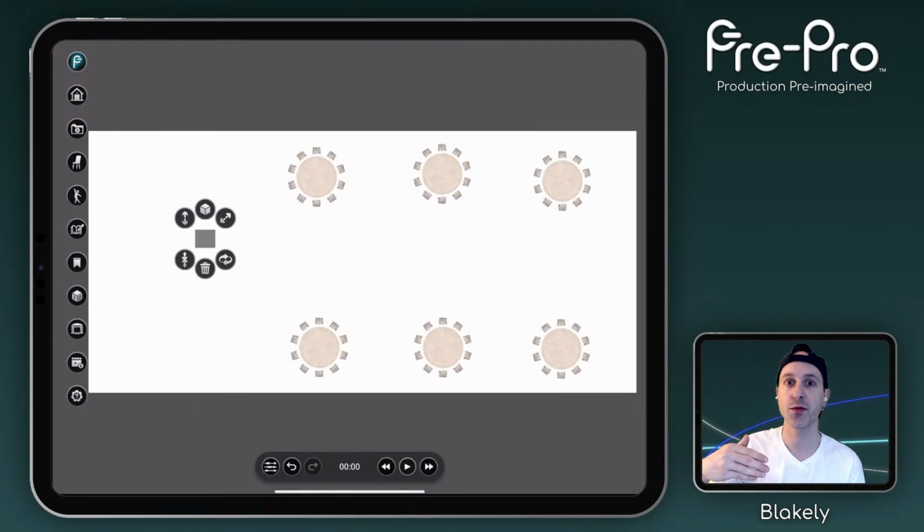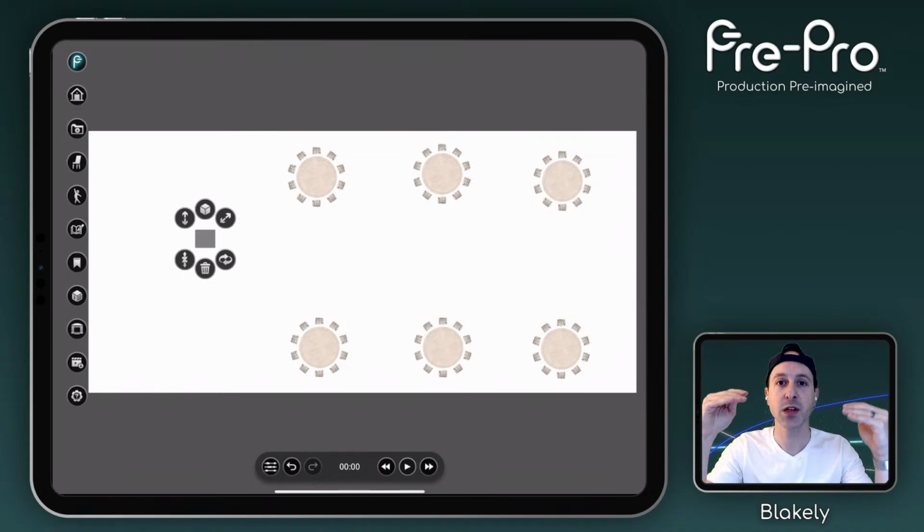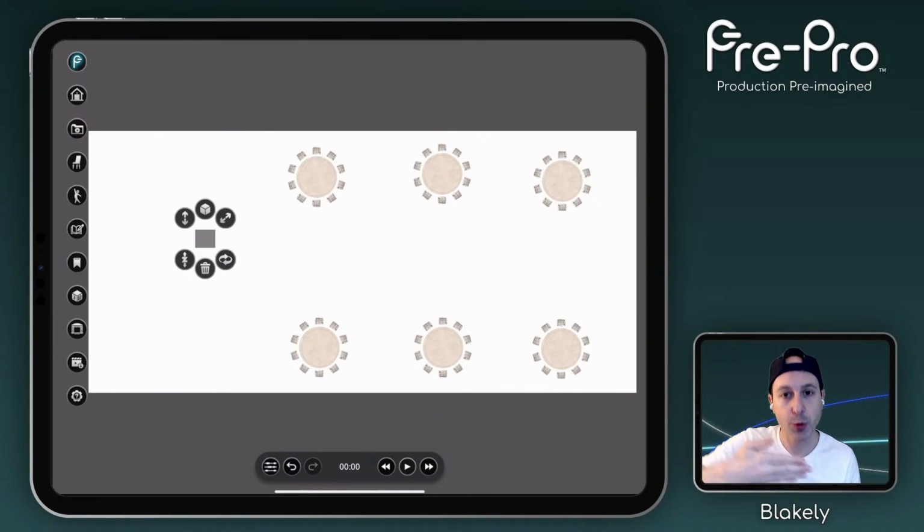So if you have a performer that needs to fly in or raise up from beneath the stage or things like that, you're going to use that z-axis to create that floating effect. So if you're creating a backdrop and you want to fly a backdrop in, you would raise the z-axis of that and it would fly into the air. And then you would be able to record it lowering down to the deck of your stage.